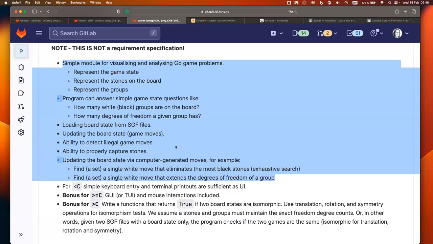Can the program crash? No, that's unacceptable. The program should not crash. The kittens will die if the program crashes. Should the program be resilient to stupidity of the user entering rubbish or illegal things? Yes, the program has to be resilient to user stupidity. Should there be an undo function, so if a user makes a mistake, the program allows undo? Maybe. It's a kind of triple A level. If you add it, that's great, but you don't have to have it. So undo, no, not necessarily.